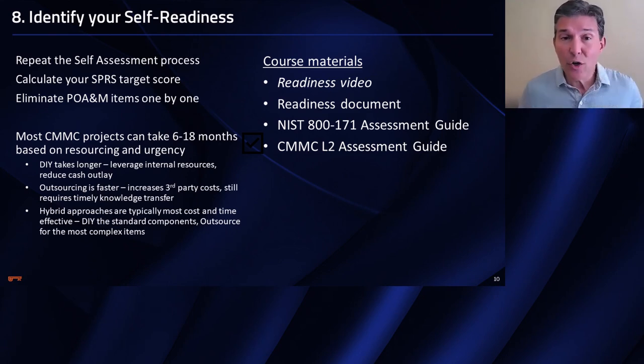What we'll say is our goal with the Compliance Accelerator is to make it more realistic that a customer can get pretty far along with DIY, do it yourself, if they have the resources and the willingness to work on that. And we want to make that as capable as possible. But there is no substitute for real CMMC expertise.